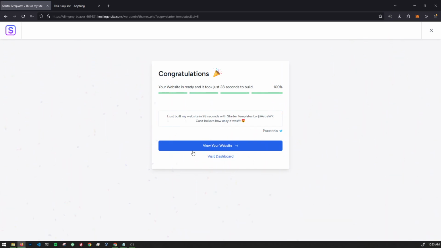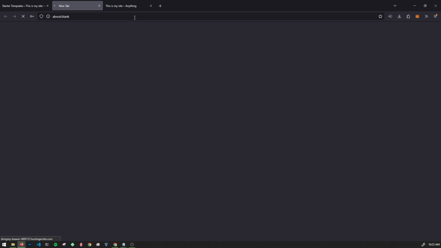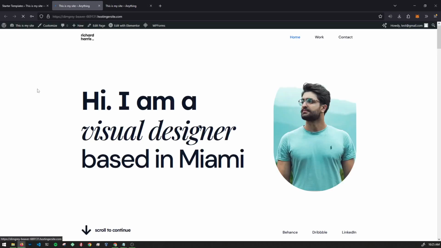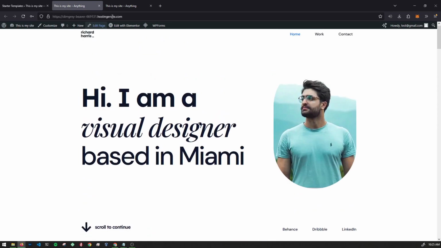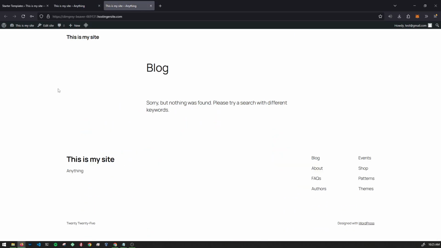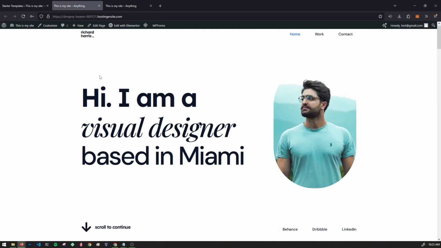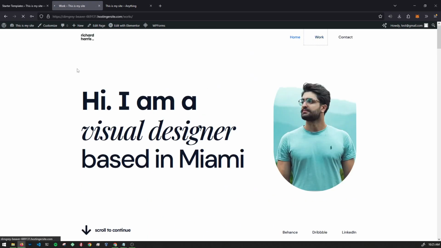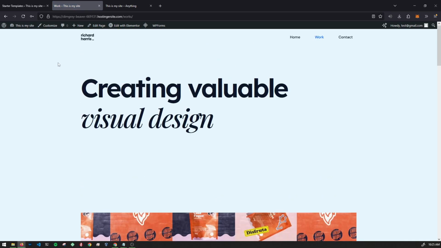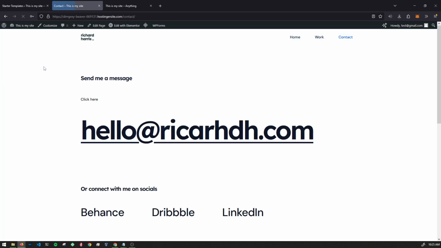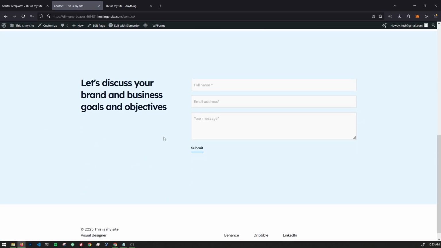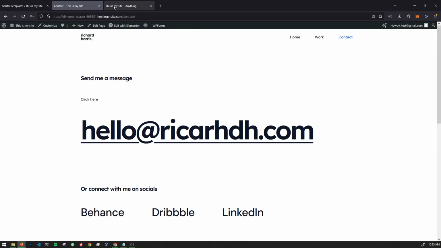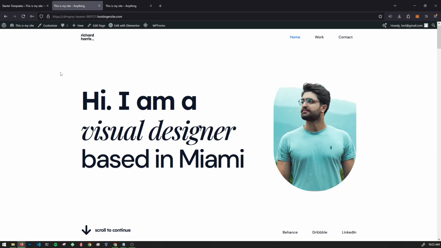Awesome. So you can click on view your website and bam, here it is. Before it looked like this and it was pretty rough. And now we have this installed and you can see it's the same URL. And yeah, everything's in here. If we jump over to work, it is a works page. If we jump over to contact, it is a super simple contact page with a form. So yeah, you're done. Your website has been added and you can start customizing with Elementor.